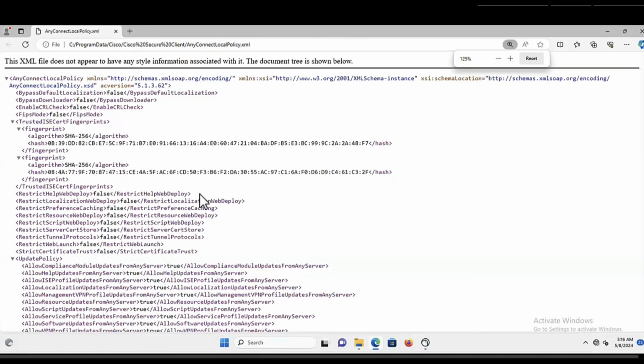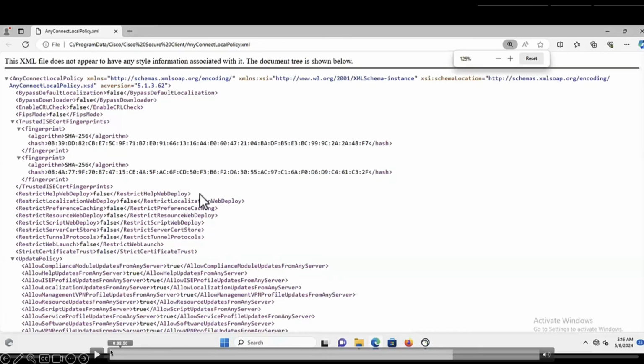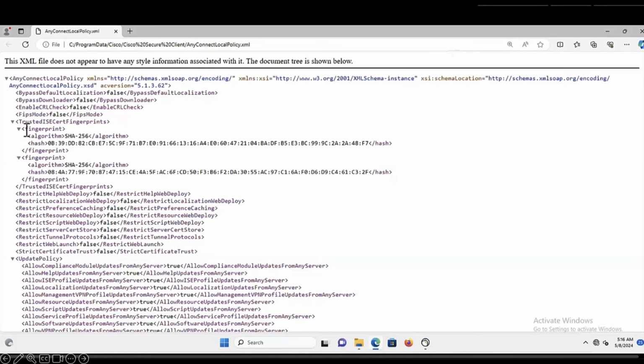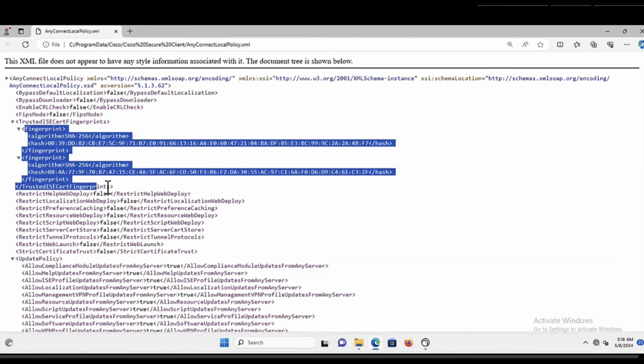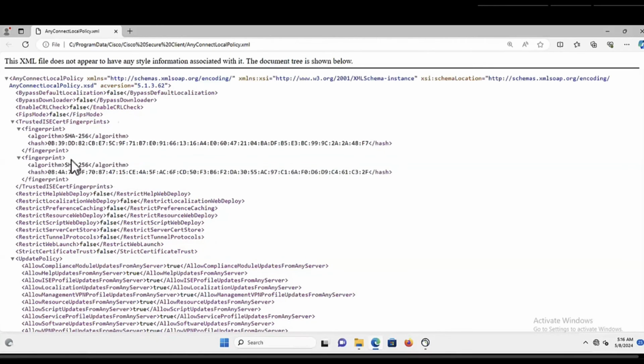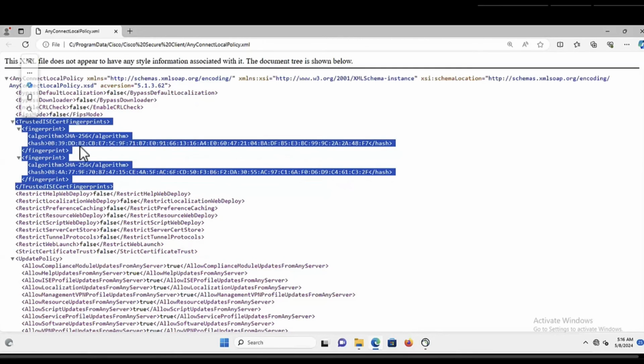What does it mean? If at all you wanted to make use of a script-based condition, first of all, your AnyConnect local policy XML file has to be updated through the software distribution systems. It is irrespective of your redirection or redirection-less flow. Because the endpoint is now trusting the PSN that it was trying to contact, since those fingerprints are available, you can even configure the root certificate authority fingerprint at a deployment level, with a fingerprint of your root certificate authority, so that it can validate the script-based condition.